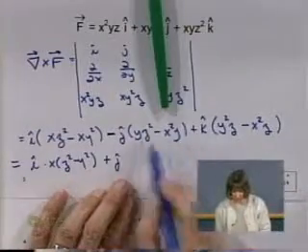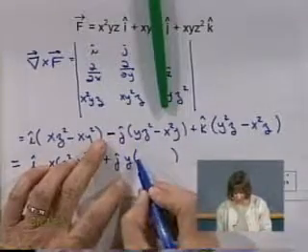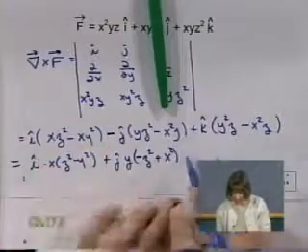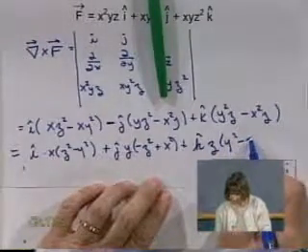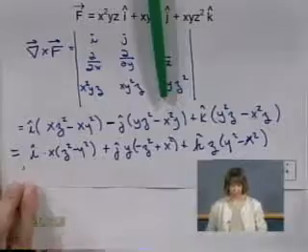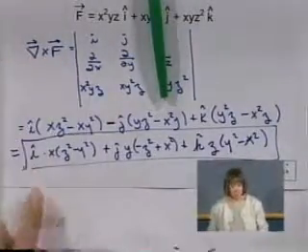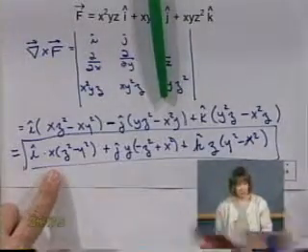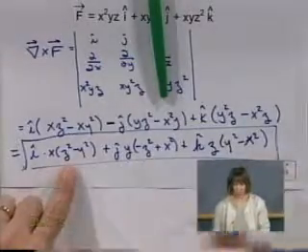Now we could factor out a y here, and notice this is minus y times z squared, so it's minus z squared, and minus a minus makes it a plus x squared, plus k times, we could factor out a z here if we wanted to, and that would give us y squared minus x squared. Okay, and notice, when you take the curl of a vector valued function, you get a vector valued function. The curl of a vector gives you a vector. The curl of a vector valued function gives you a new vector valued function.